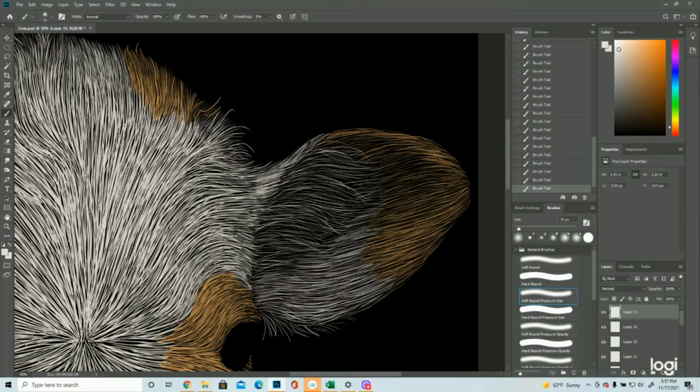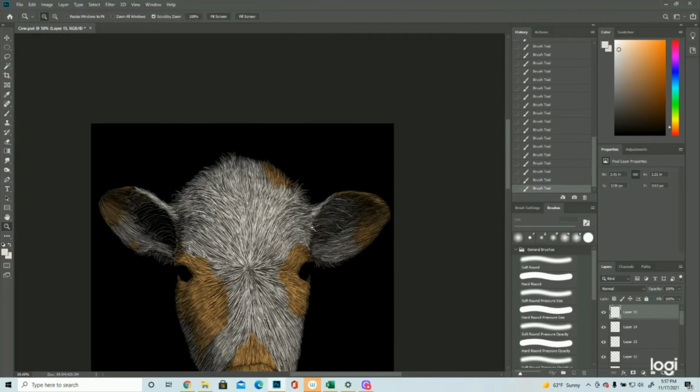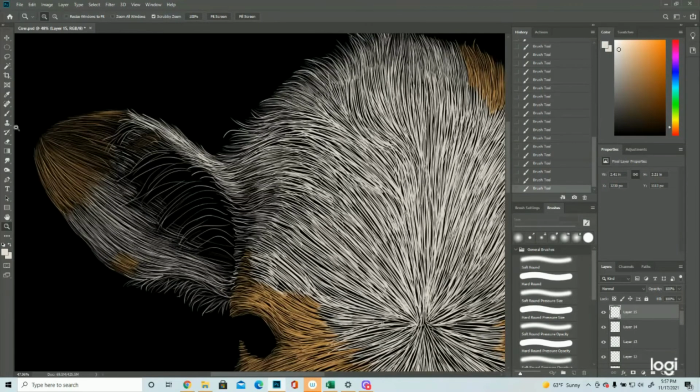I'm going to do the same to the other side before I start adding highlights. And then we'll need to be mindful. See this, I have like a little section that comes up here too of the hair. Alright, and then down here, kind of the long hair.